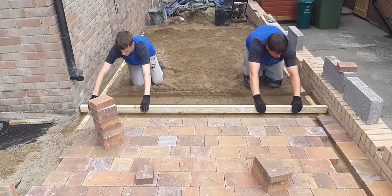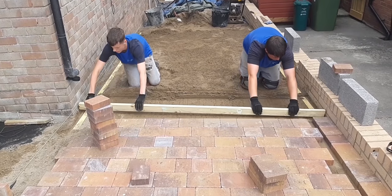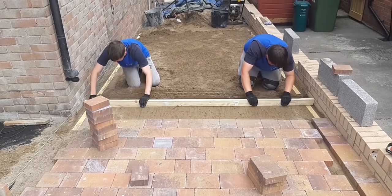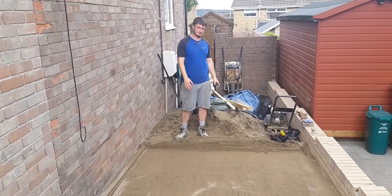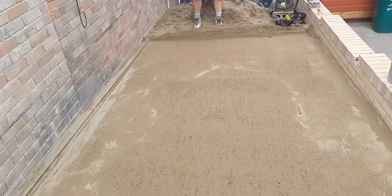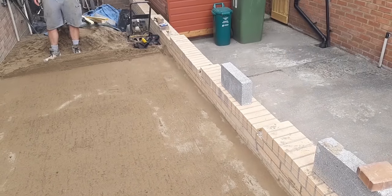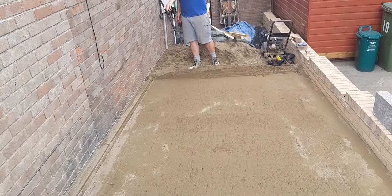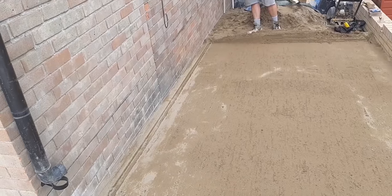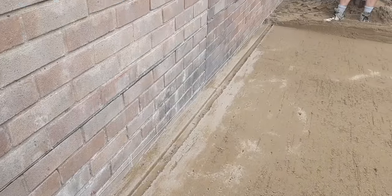Okay, now you've got to go tight to your wall as well, yeah? Here we are, screed in. Me and Fraser just finished this. As you can see now, on my left side, Justin's just done the screed rod, filled in. Now on the left side, as Justin starts laying, you've got to fill in that side as we're going, so you can't get to it now. So fill that little gap in there, where the batten was.